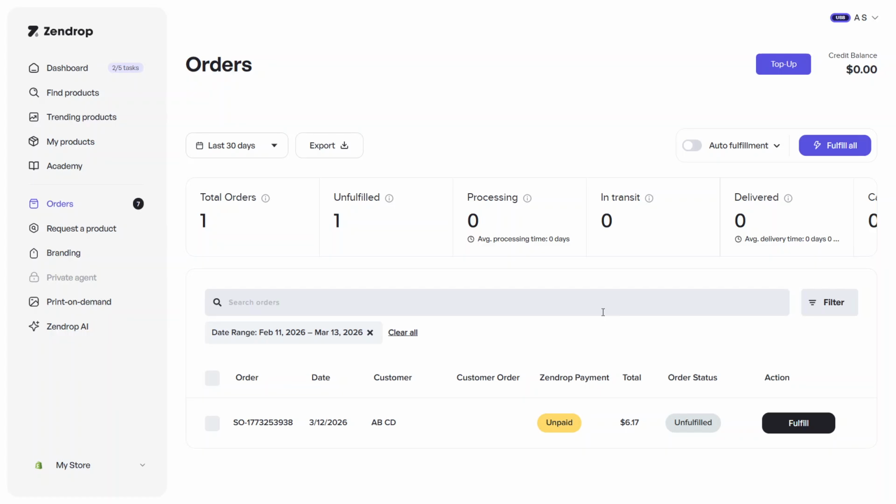As soon as the order ships, a tracking number is generated. Zendrop automatically syncs that tracking number back to your Shopify store, so your customer can see the shipment status without any extra work on your part. They'll receive the usual delivery updates while you keep the profit margin from the sale after covering the costs you saw in the fulfillment pop-up. And that's the full Zendrop order fulfillment process, from receiving an order to paying for fulfillment to hands-off shipping and tracking updates for your customer.